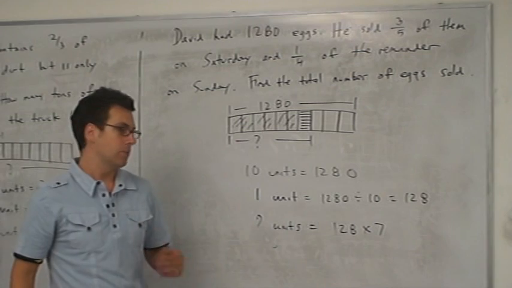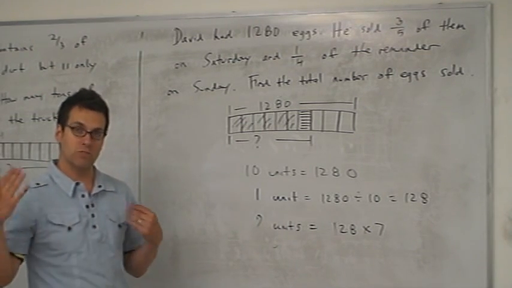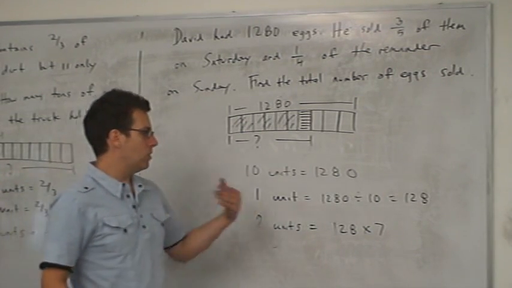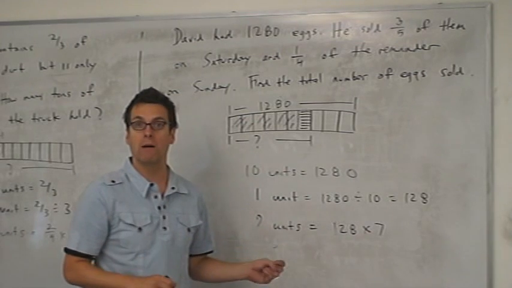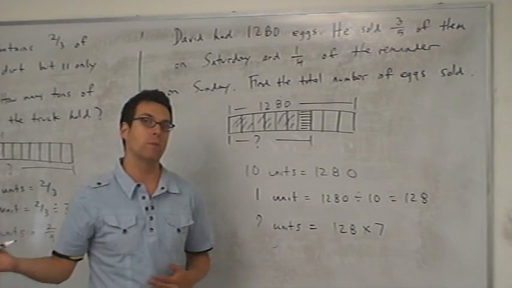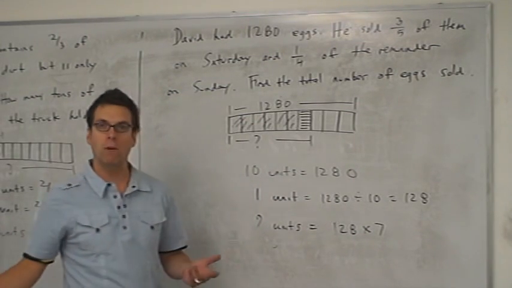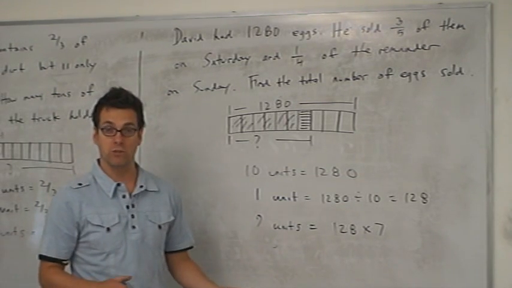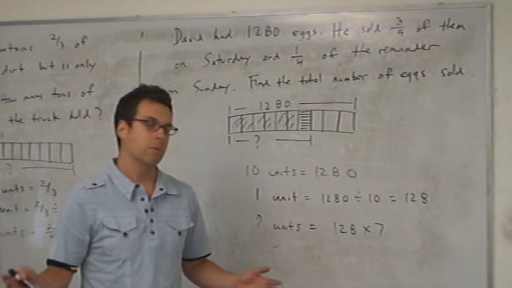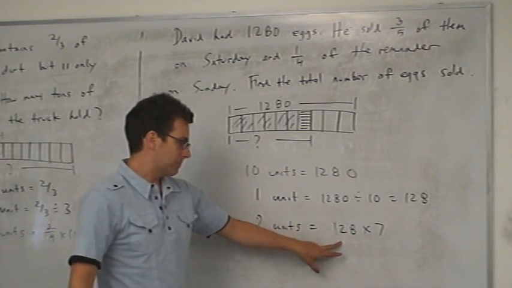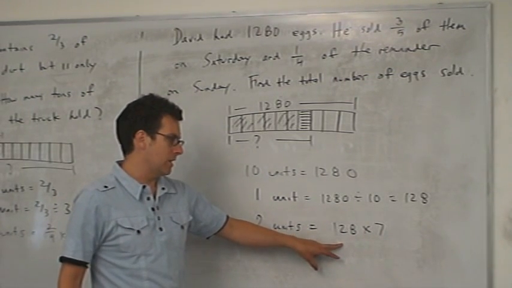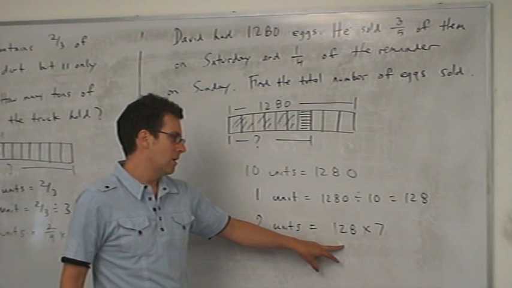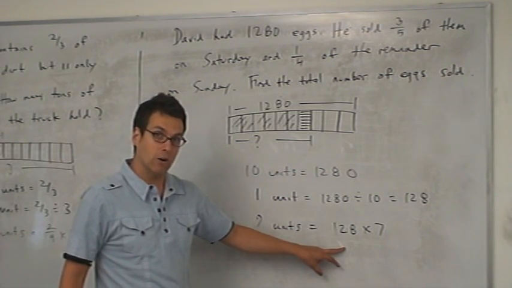Now again, as a teacher, you can set up problems based on the types of computations you want your students to do. If you want your students to solve problems to practice mental math, then you can set up the numbers in the problem so that the computations will be mental math computations. On the other hand, you may want your students to practice the algorithms, so you can set up the numbers in your problem so your students can solve the problem with an algorithm. In this case, maybe this doesn't really seem like a mental math problem. Maybe we just use the algorithm on this.